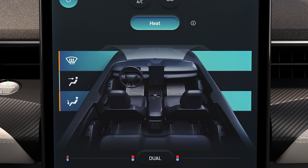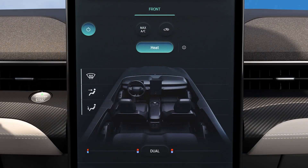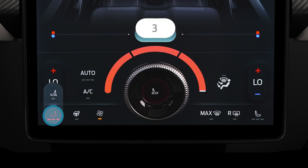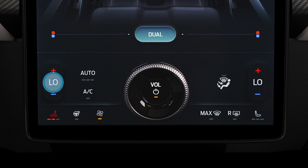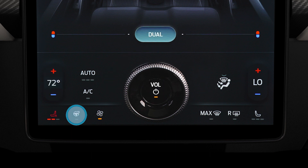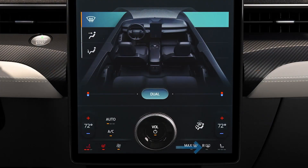Pressing here directs air through the floor vents. If frost or fog occurs while driving, press the defrost button and the floor vent button and adjust the fan speed accordingly. When the dual button is turned on, the driver and passenger can have different settings. This button controls the available heated driver seat. Press here to turn on the available automatic heated seating, which will automatically heat the seat to match the cabin temperature settings. Use the dial to adjust your cabin temperature.